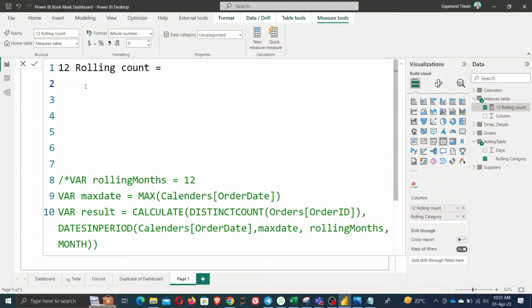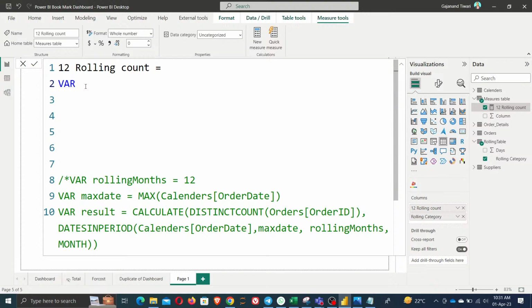Now my problem is that I don't know which value the customer is going to select. So is there any way that whatever value is selected, we pass it into this variable? So I'm going to pass in the logic here.